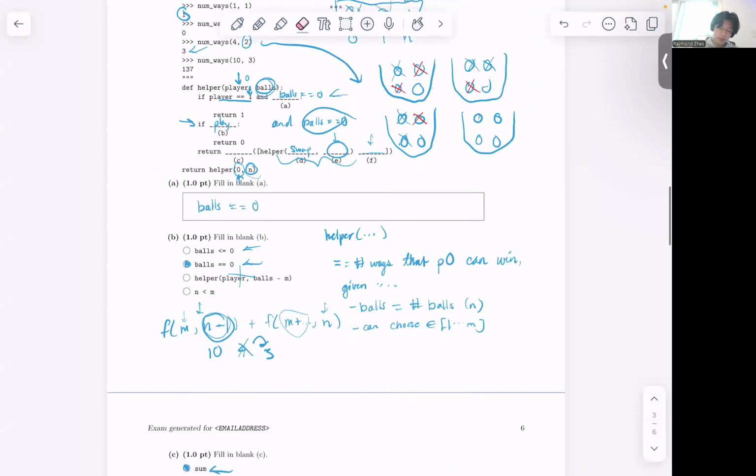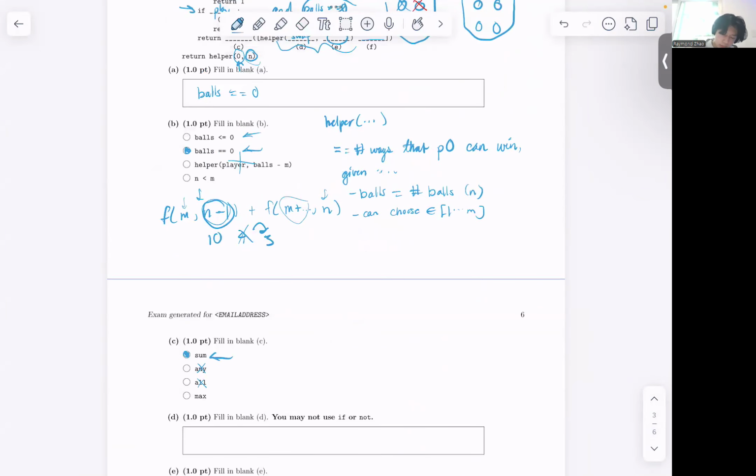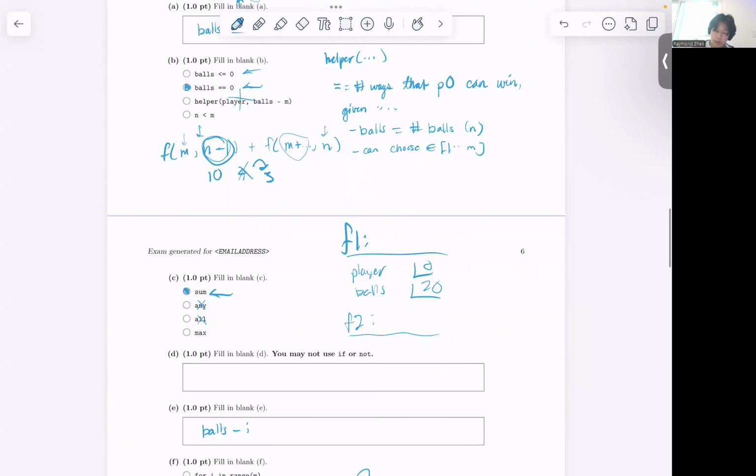All right, so if frame one starts, and let's say player is 0, and then balls is going to be, let's say, 20, and then they're going to try taking away some amount of balls. Okay, so this is going to branch out like this.